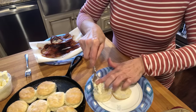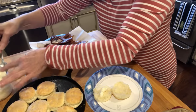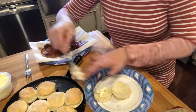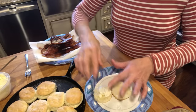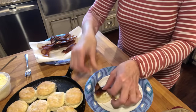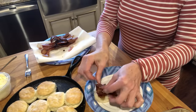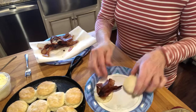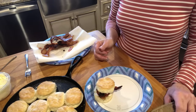And I've kind of chopped my butter up. When you make homemade, it's been in the refrigerator, it's hard. You can always melt it if you want melted butter. And I'm gonna go ahead and do Sweet Hunter, one of these little biscuits. And then when the thick ones come out, we'll get him one of those.